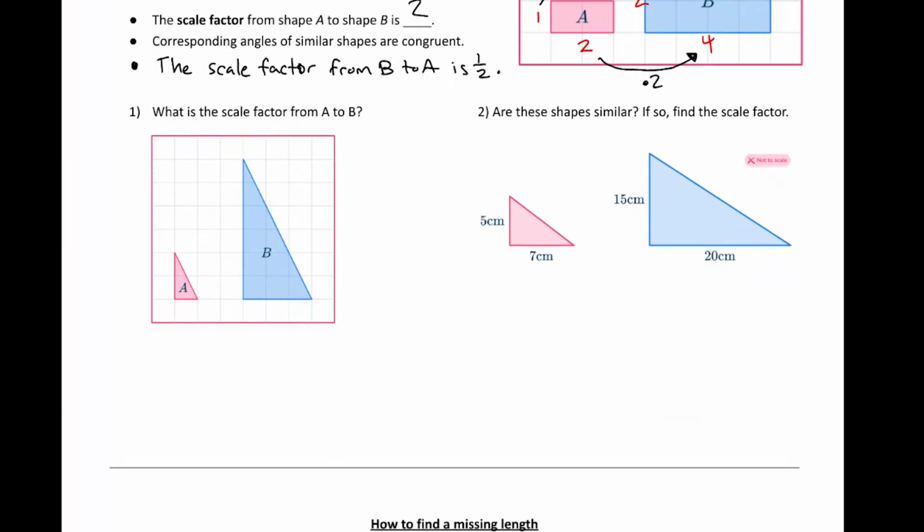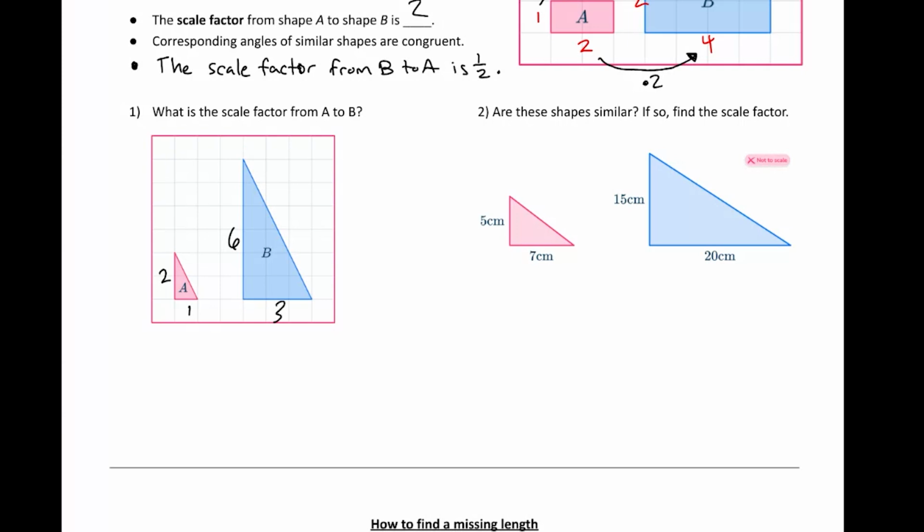Number 1 says, what is the scale factor from A to B? If we're going from A to B, what we're interested in is what constant is being multiplied by each of the dimensions to get the dimensions of the larger shape. So if this smaller rectangle is a 1 by 2, and the larger rectangle is a 3 by 6, is there a consistent scale factor there? What number am I multiplying the smaller sides by to get the larger sides in this case? 3. Yeah, 1 times 3 is 3.